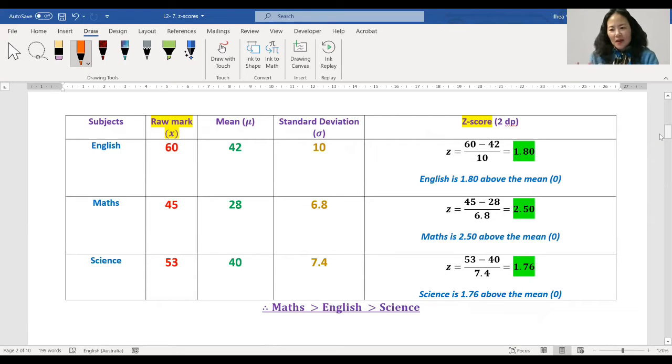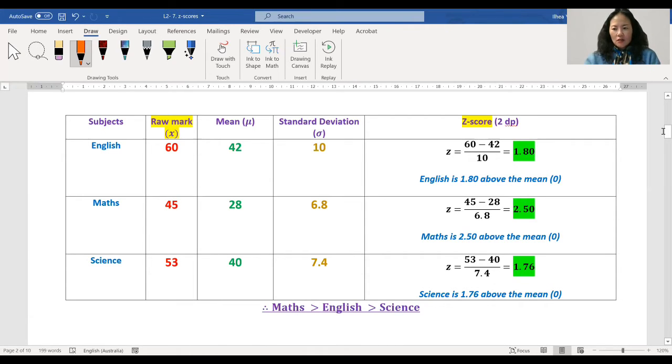Because these are my scores, I made them all above the mean. It can go down. Obviously, you will have negatives, so some scores may be below the mean. Of course, that's natural. So I can tell that in all 3 subjects I've done well, with maths best and English slightly better than science.